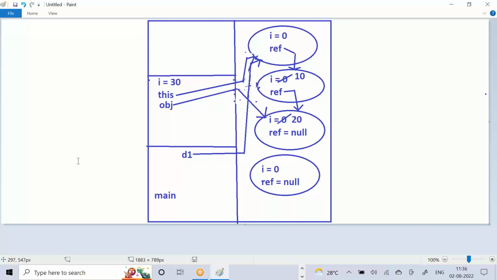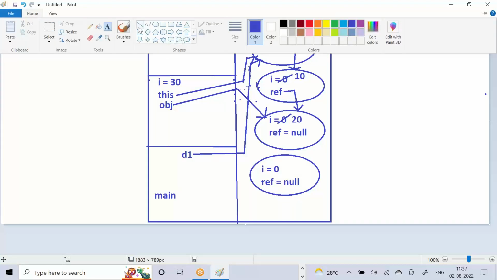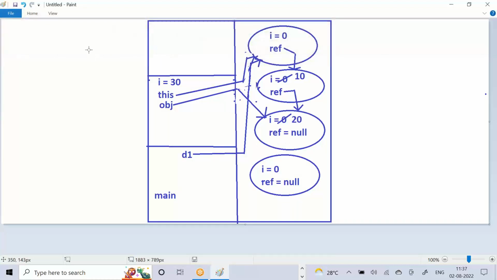This is assigning back to obj.ref. Yes or no? Who is obj.ref? Third object ref. That third object ref pointing to fourth object.